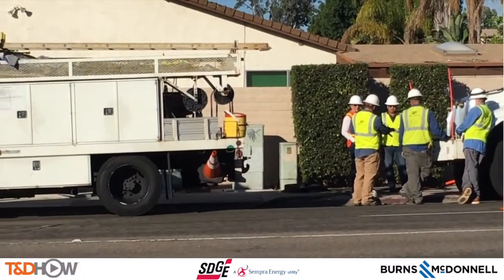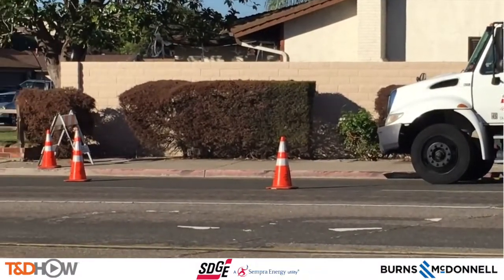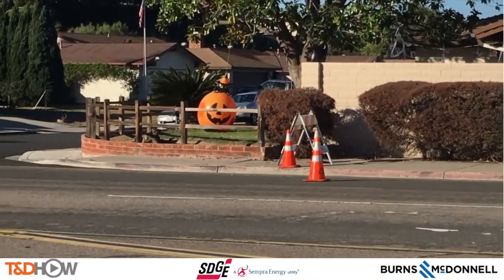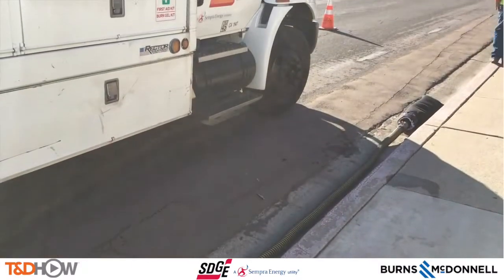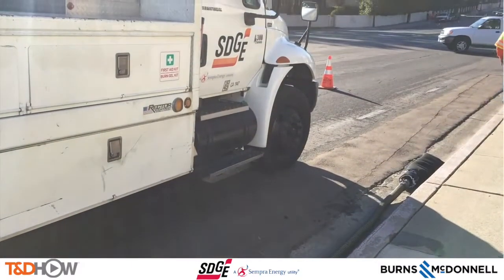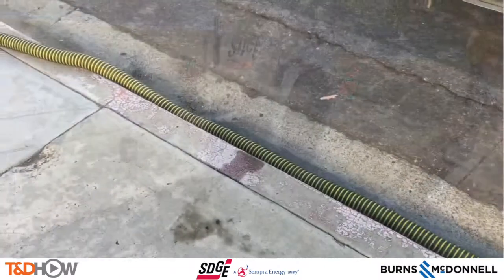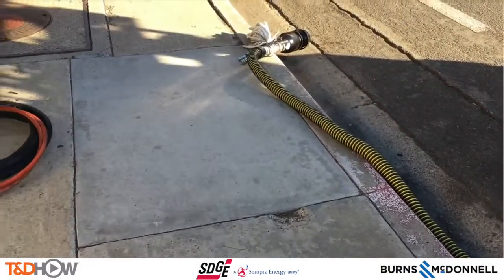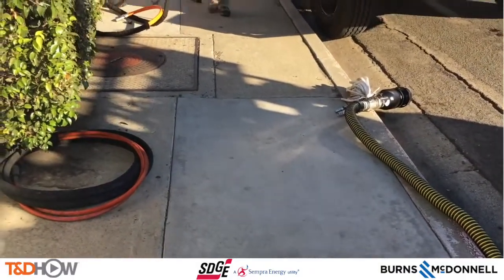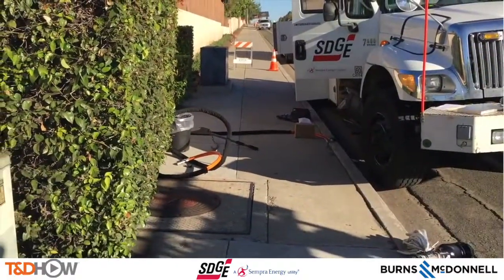Now you can see we are on the streets of San Diego, right around Halloween as witnessed by that pumpkin lawn and leaf bag. As we move across the street you see this filtration sleeve down on the curb — you will see more of that in a bit. Here is the hose, and at the end of this hose is the pump that will go down into that manhole on the left, as this is where they need to do some dewatering.